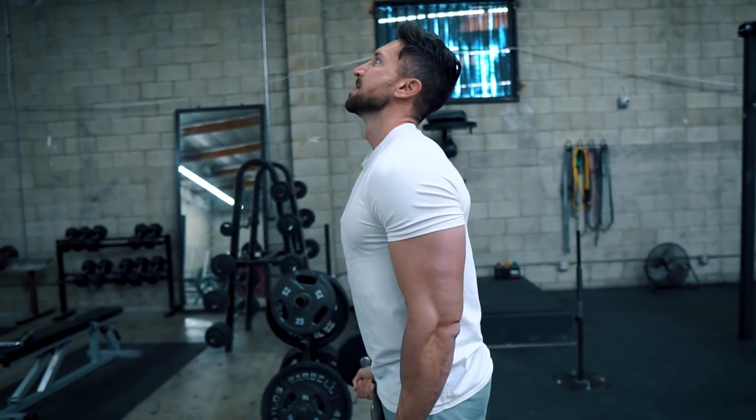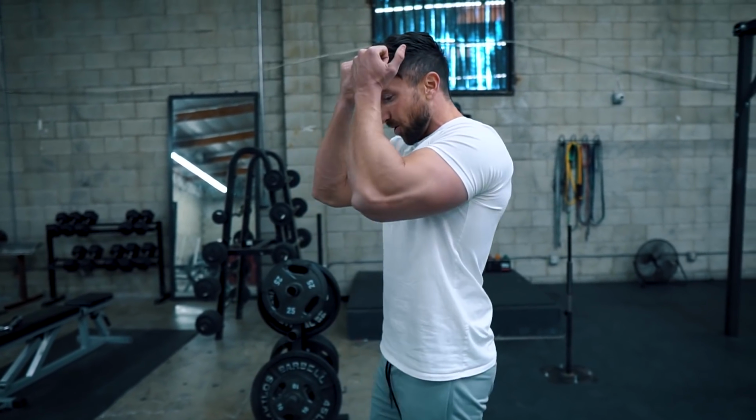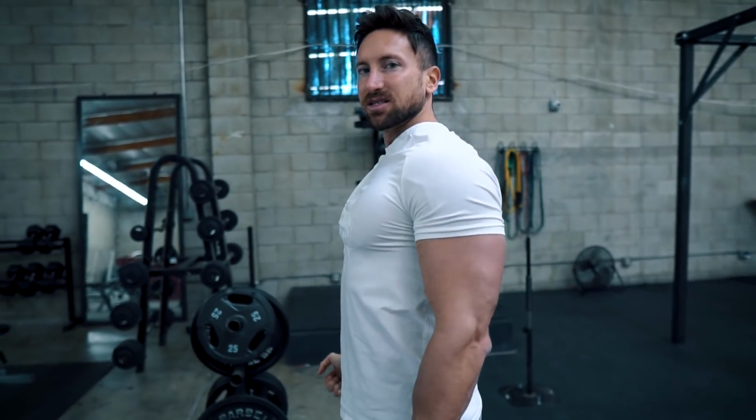Look at that. So you could actually combine a swoop curl into a reverse drag curl to combine the second and the third tip. So you're coming all the way up here, you're driving the elbows back, you're going down nice and slow and controlled.